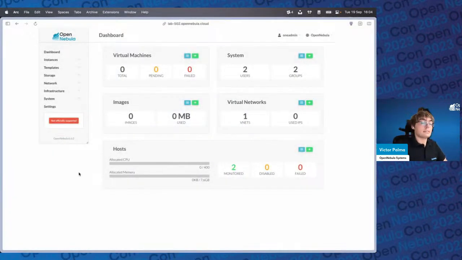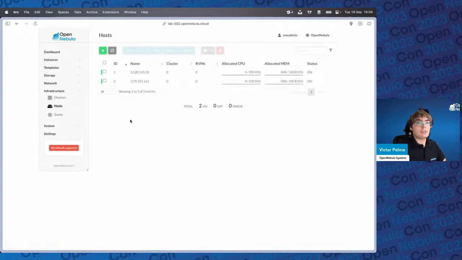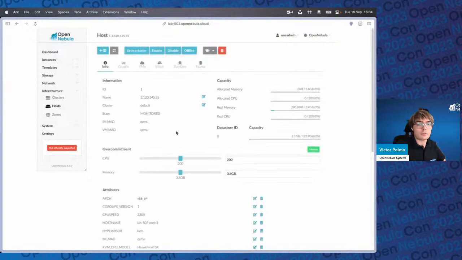And here we are. It's a fully functional OpenNebula installation. So we can, for example, go to the infrastructure that we have, see all the hosts that we defined in the inventory templates. It's fully functional. We have seen here that it has been monitored.